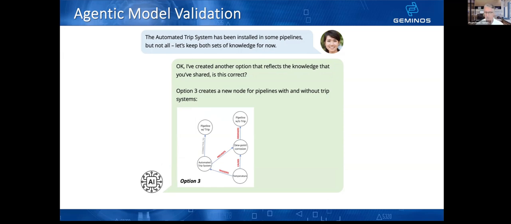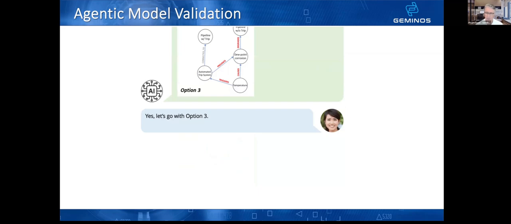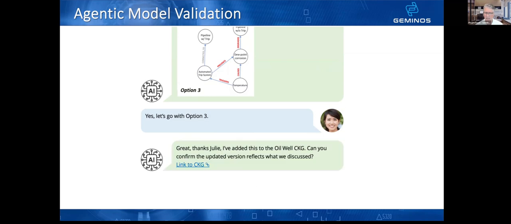Here we can see that in some cases we don't get dew point corrosion. Now, there might be other causes of corrosion as well, which would be in parallel with this. Those would not be affected because we can have inheritance in this knowledge graph. Here, the agent is just interacting with the subject matter expert to make sure it's made this change correctly. That can be confirmed by the subject matter expert, and it will be added to the system by the agent. Then we can link to the Causal Knowledge Graph so the SME can check it. And then, yep, all looks good.